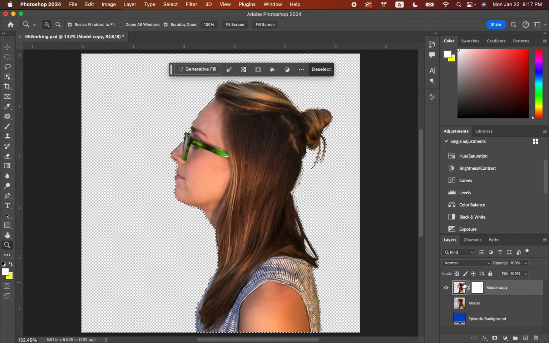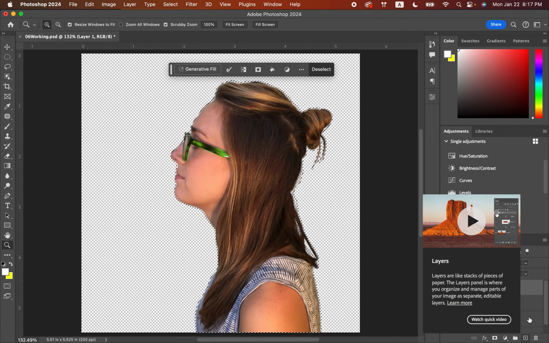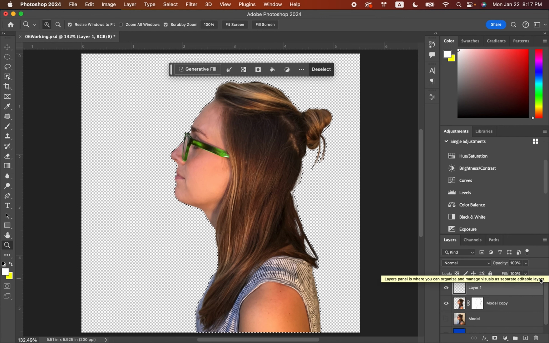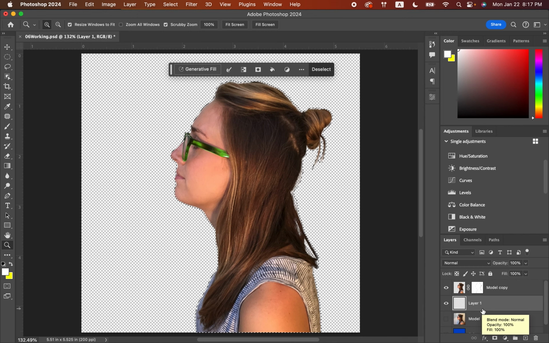Okay, and then we're going to create a new layer at the bottom of the layers panel, so the little plus sign. And you want to drag this layer below the model copy layer because it's going to be a shadow. So double click the name layer 1 and we'll name it shadow.